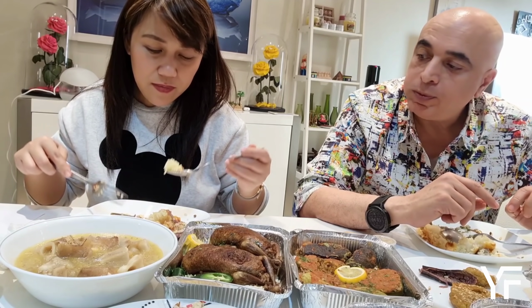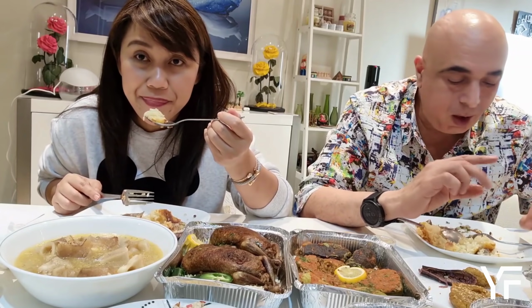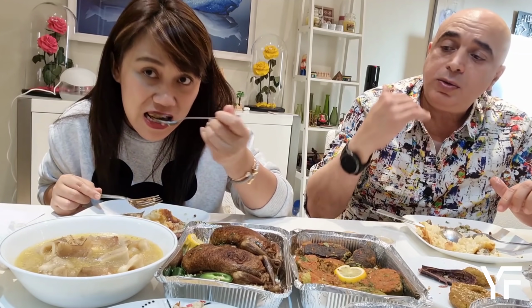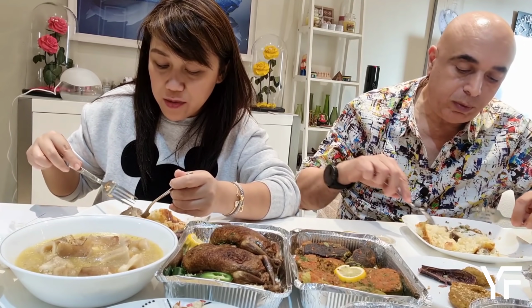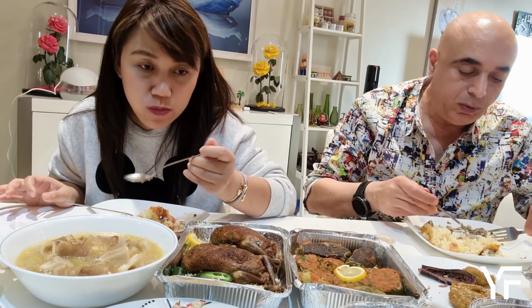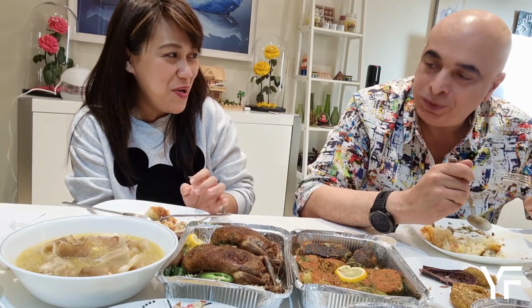What do you call this one? Mahamar. Mahmar. Rice, oven baked rice with beef, right? Rice with milk, soup of beef. May milk pala to. And the cream on the face and put it on the oven. This one is nice. I like this Mahmar. Right?